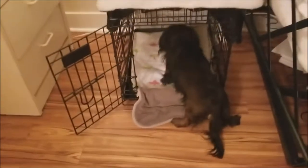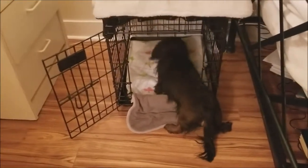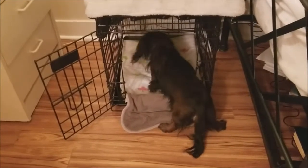I'm out of breath because I ran in here from the living room because I thought I blew a fuse, but it was the dog scratching my little monkey. One of my throw blankets, it was my cat's old blanket I had washed, and I put it in his bed, and now he's trying to crunch it up.